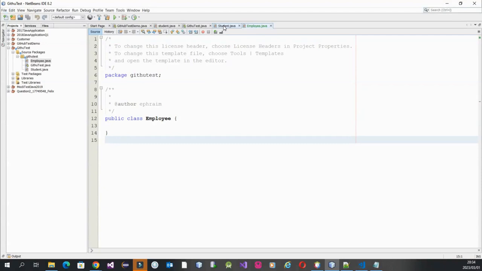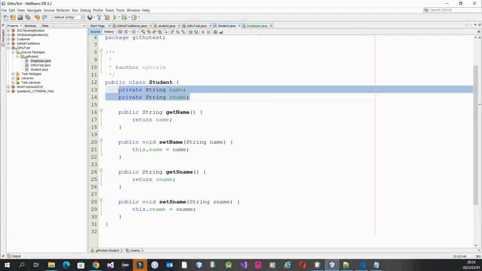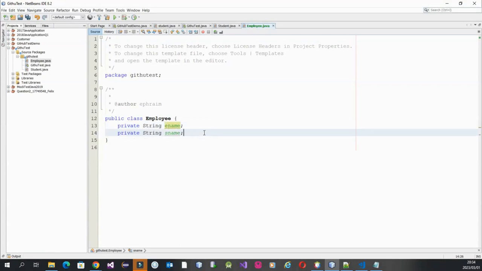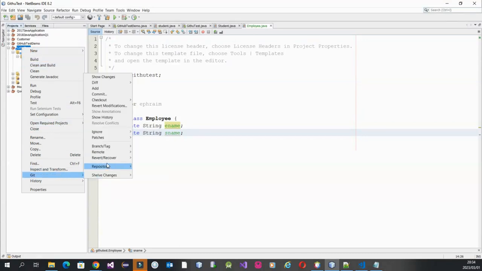I'll just go back to this class, and I'll just paste this, rename. Okay, I'll just keep it like that. I don't want to do anything here. What I want to do here is commit these changes. So I'll come here to Git, and I'll say now I want to commit.